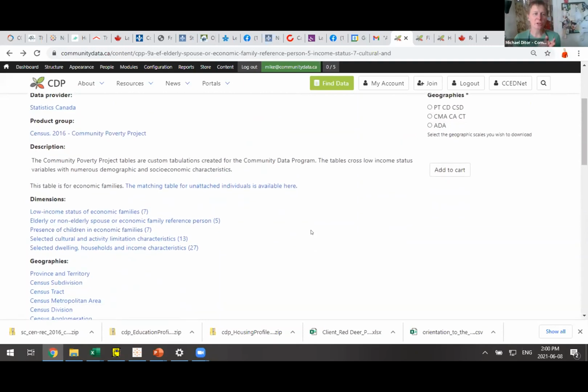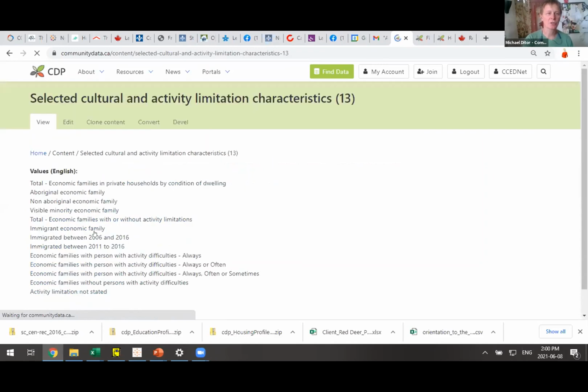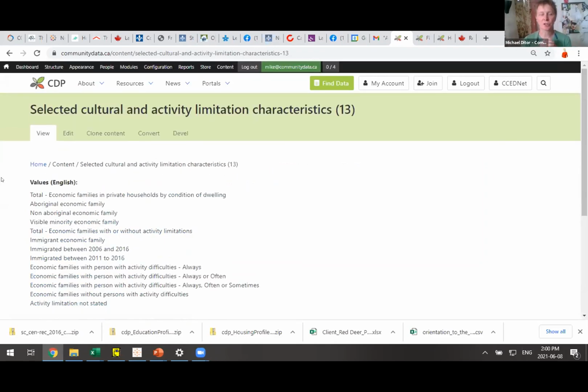One thing, just seeing this example, we have two dimensions here: selected cultural and activity limitation characteristics, and selected dwelling, housing and income characteristics. If you're looking for a particular variable, it's worthwhile to search in the title for the word "selected."